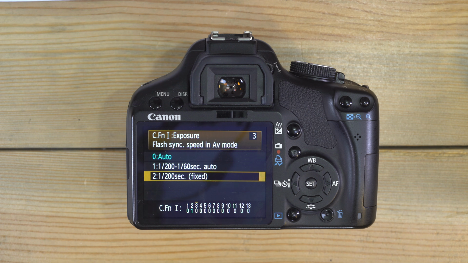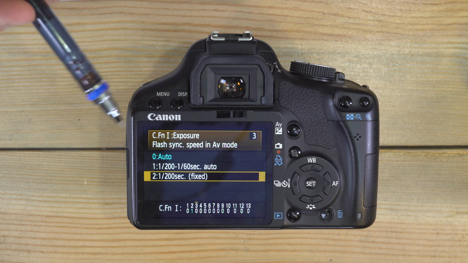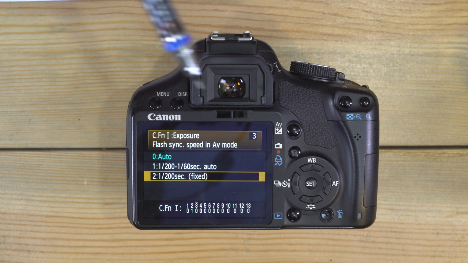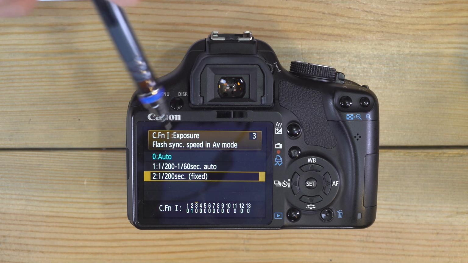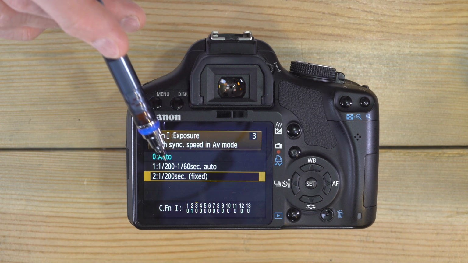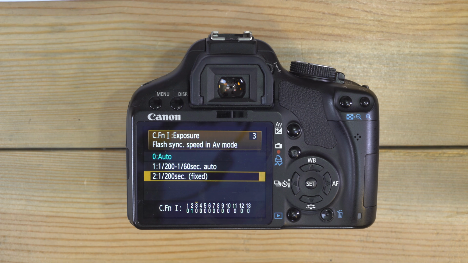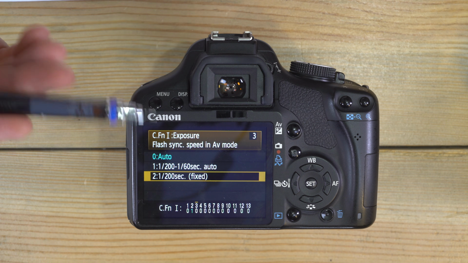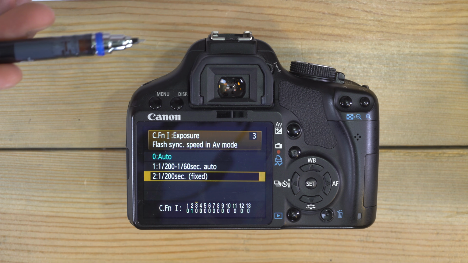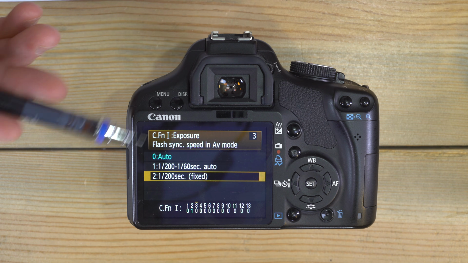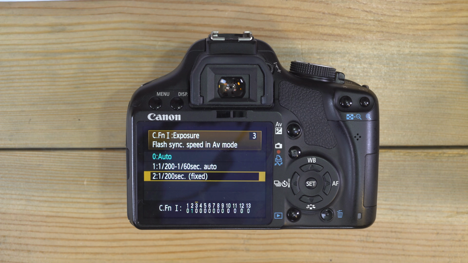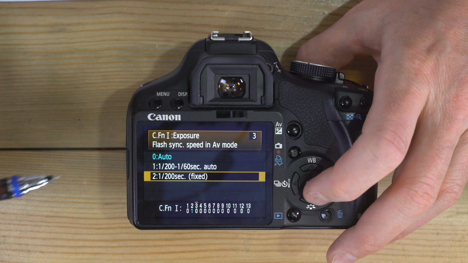With fixing it at 1/200th of a second, all of your exposure control is going to be coming from the aperture and the flash power. Your shutter will only be at 1/200th of a second. So if you're going to really be using flash a lot with this camera, these are different settings to play around with and see which ones you enjoy and how they complement or improve or harm your photographic style.